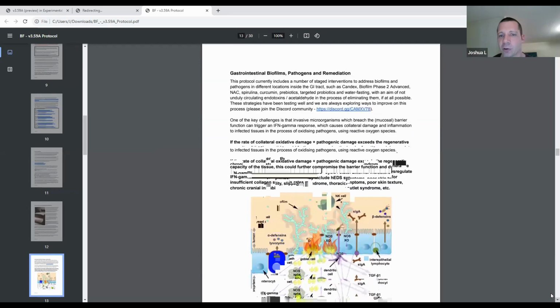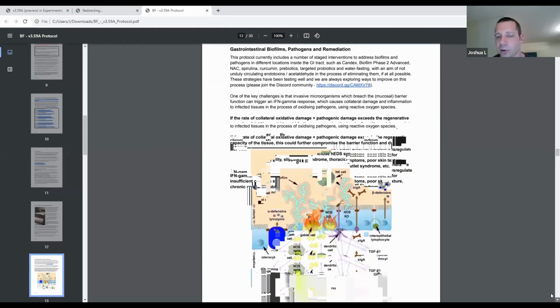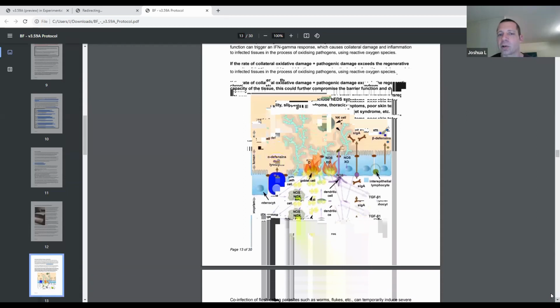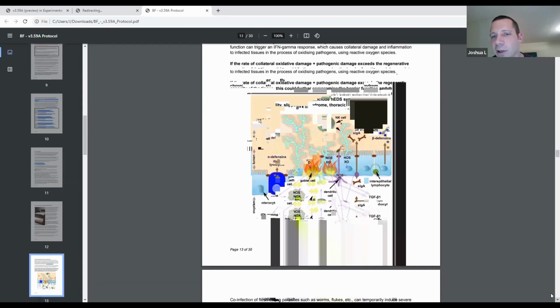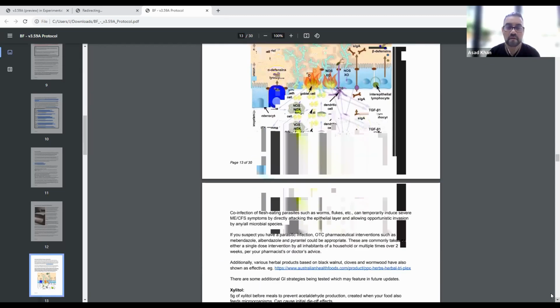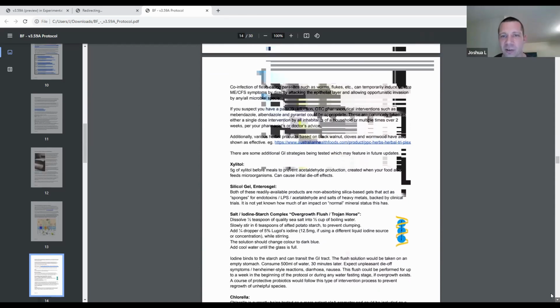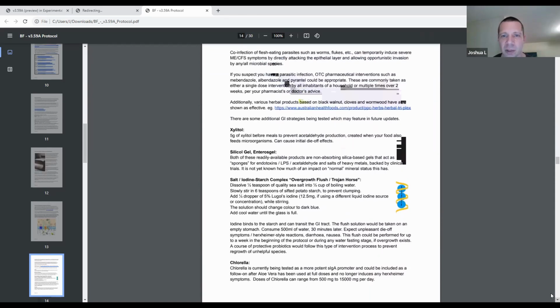And then, yeah, just looking at the biofilms and the way that the immune system can deal with these. We're looking at things like the secretory IgA, defensins, and of course, once it gets through the epithelium, how the body's actually responding to that. It's just so people can get a bit of a feel for what this process is going to be like. And of course, if there are parasites, those also need to be dealt with. Nothing like an epithelium-eating worm to slow the process down.